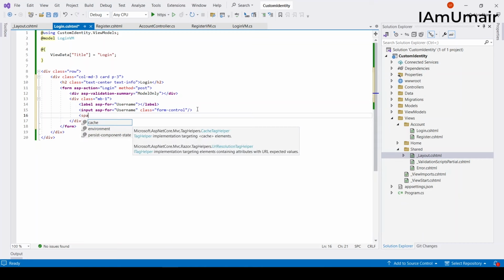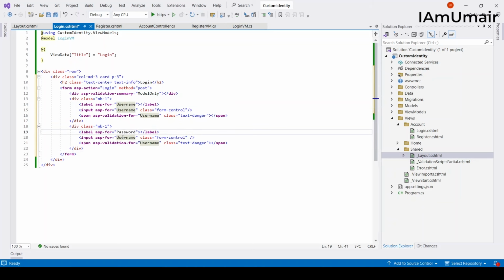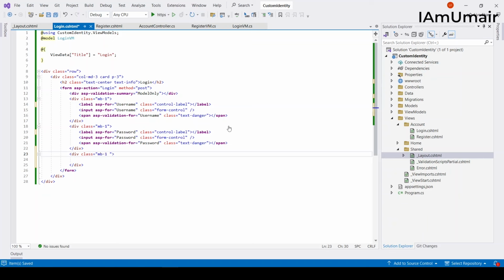So lastly, I have a span. It will show the validation message. Okay. So we have username: label, input, and validation message. Its class will be text-danger. Next, we have password. Lastly, we have a div. It will have mb-1. It will also have form-check, because here we want to add remember me, and it will be a checkbox.